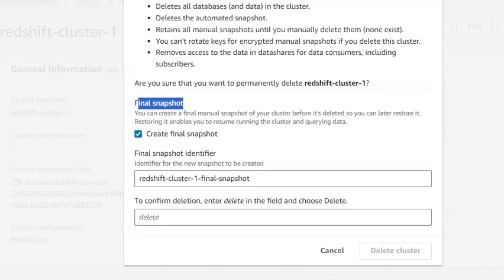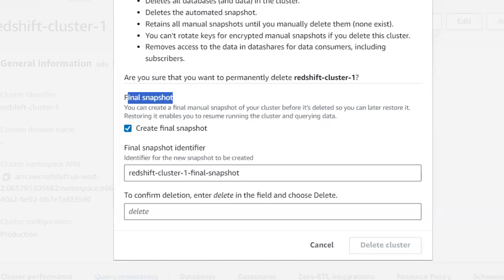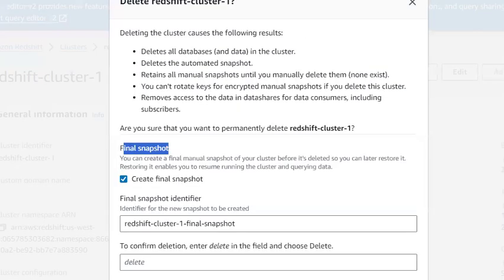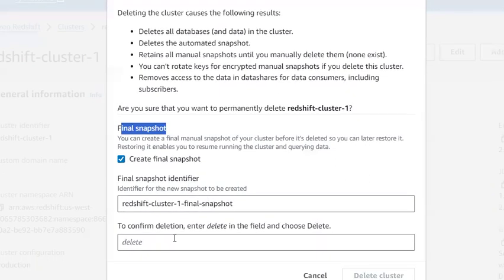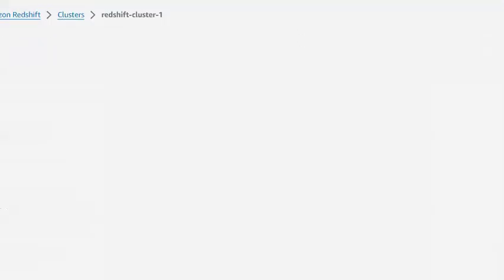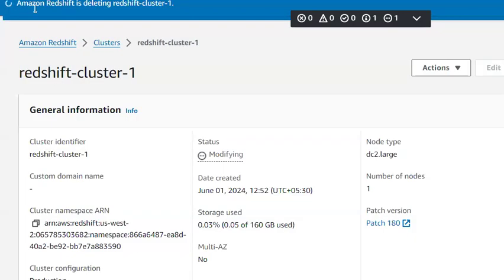Currently, I'm not expecting any backups here because it's created for demo purposes. Now I'm just deleting this. So I type the delete confirmation and click on delete cluster. You can see the Redshift cluster is deleting.